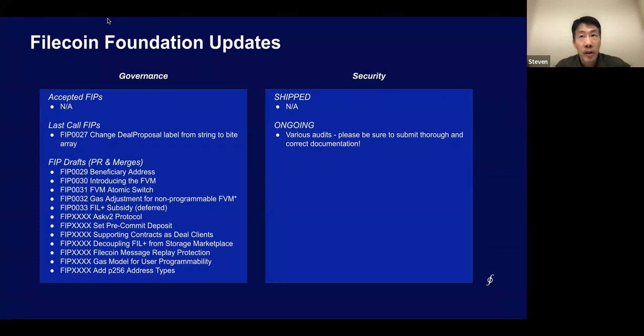Next we will have implementations in Venus or Lotus or other implementations after network version 16. I hope at that time we will have it implemented in Rust. But for the FIP itself, it's done, I think.